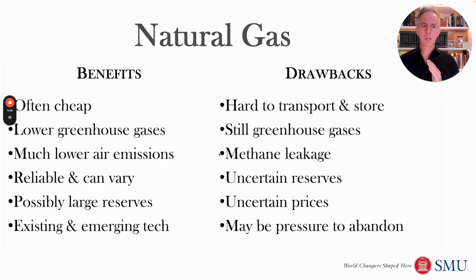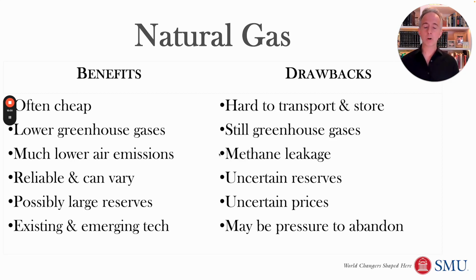Okay, so natural gas. Now we saw that's the biggest single source of power in the United States, responsible for 2/5 of our power, and we can see it has big benefits. So one is if you have big reserves of natural gas, if you're producing a lot, and the U.S. is the world's #1 producer, it can be very cheap. It can be a very cheap source of power.